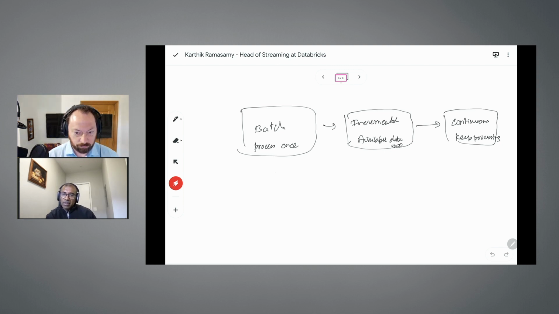Definitely, Spark originally started from the batch world.